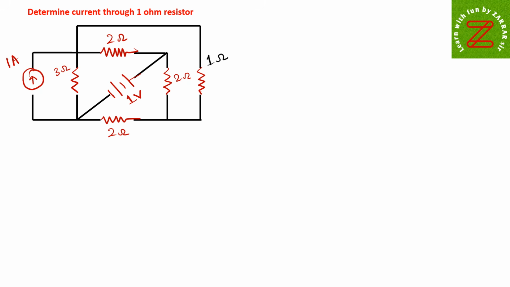Now you can see there is one voltage source and one current source. And now how to solve such a problem with one voltage source and one current source? This is a difficult, or I would say tedious task. So now we will understand superposition theorem with one voltage source and one current source. Now to solve this, we'll start with first step.